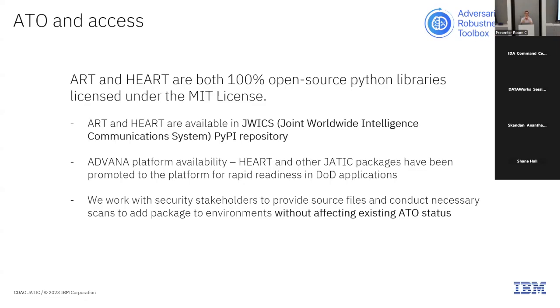I mentioned HART is part of the JATIC program. There are also other tools for testing and evaluation available through that program, and this just allows them to have a higher degree of readiness for DoD applications. We also work actively with stakeholders and potential adopters of these tools to help bring these packages into ATO'd environments without affecting the existing ATO status, be that through files, scans, or containers. In general, HART is built to be as backward compatible as possible to minimize the need for updates in already approved environments.